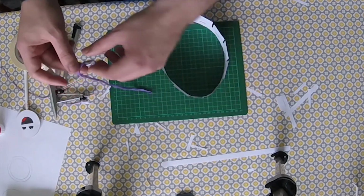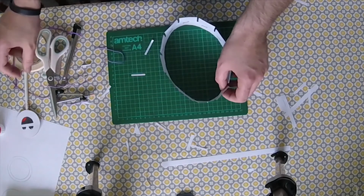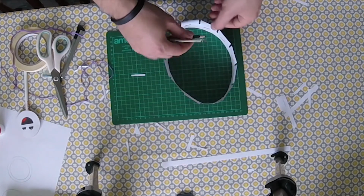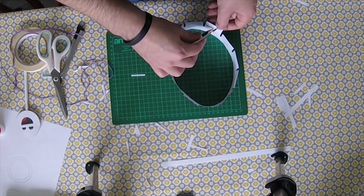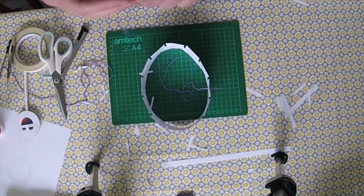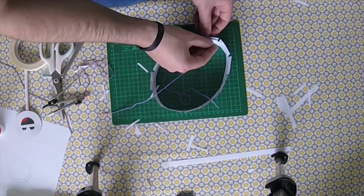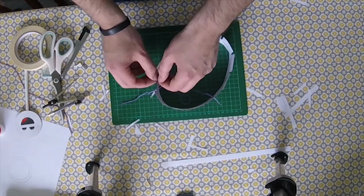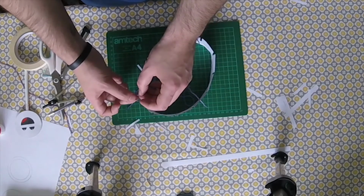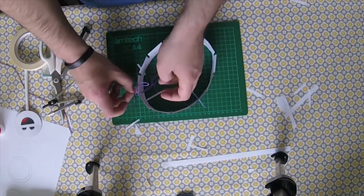Remember the holes from earlier? You might need these holes to be a bit bigger. I'm just using a pencil just to make the hole bigger. Tie a knot in all of these. You can tie a knot in all of these, or you can take them up. That's one.